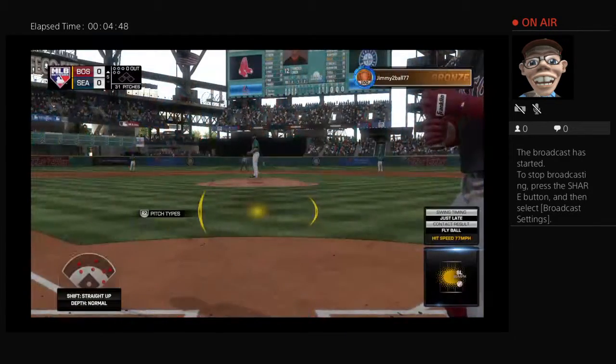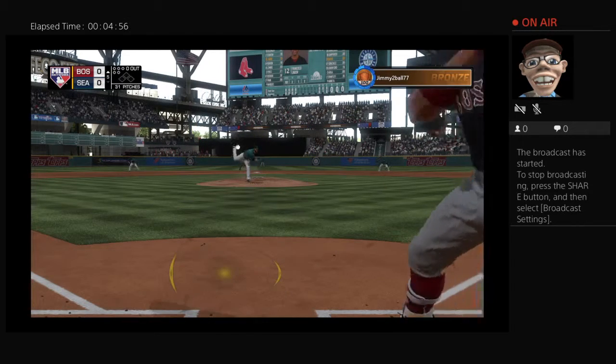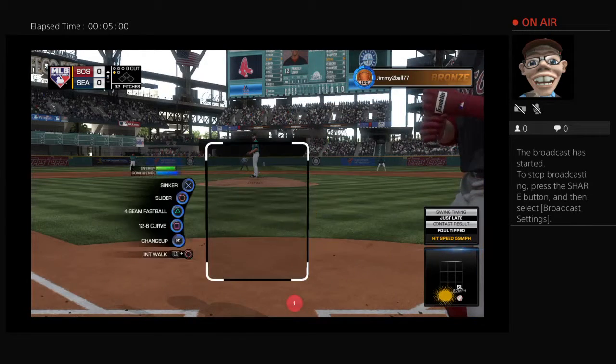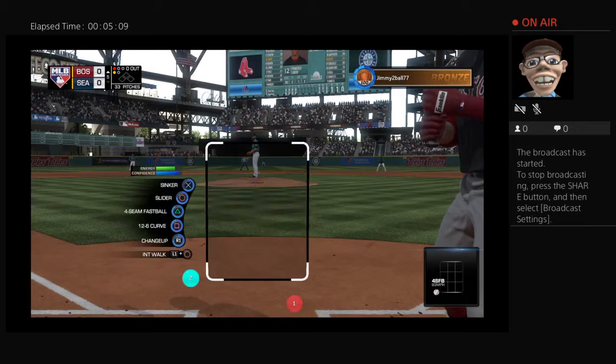So here's Francisco Lindor now. He's 0 for 1 thus far. Shortstop Francisco Lindor. Into the windup and the pitch. Swing and a ball hit softly on the ground. This gets foul. It's 0-1. Off the plate, 1 ball, 1 strike.